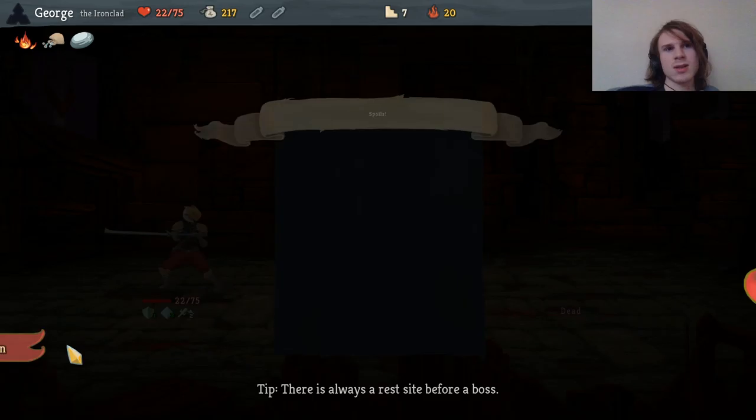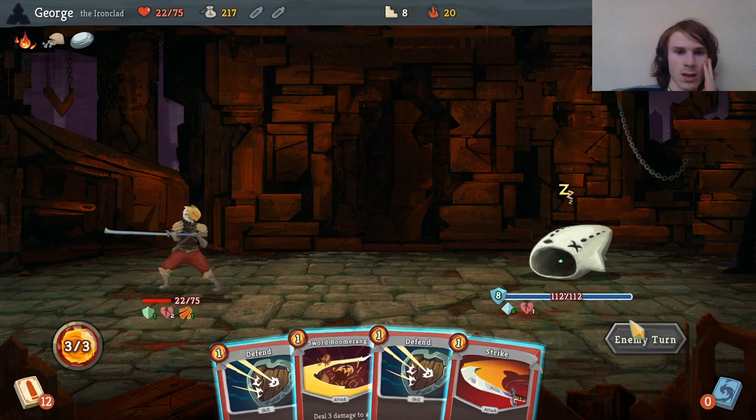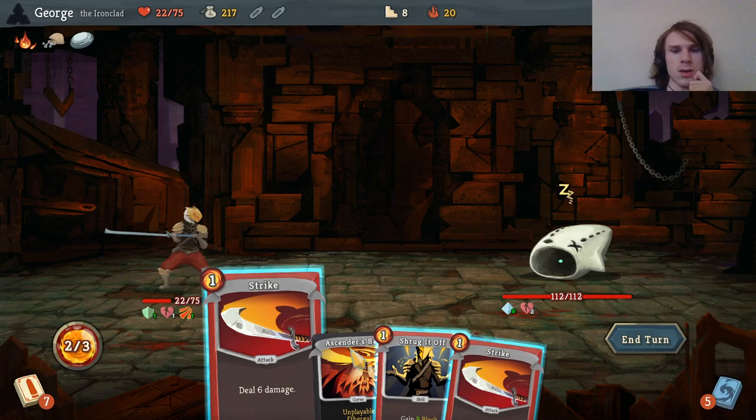Please, no Gremlin Nob! Okay, it's Lagavulin. Which is good. Because now we can Berserk. And there's some hope, maybe? Wake it up next turn with Clothesline, ideally. Don't have Metallicize in play, but could also Double Strike right now. Nah.